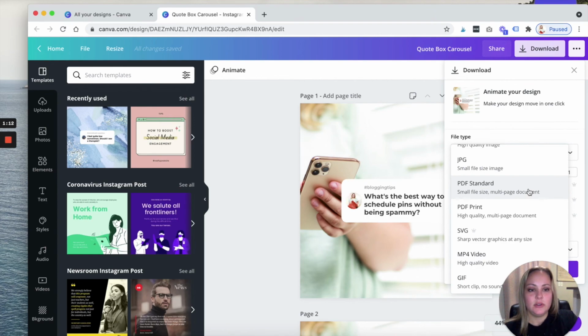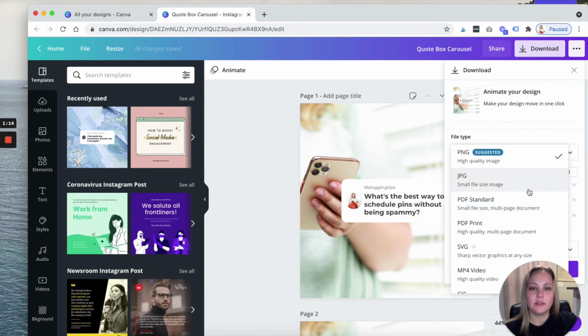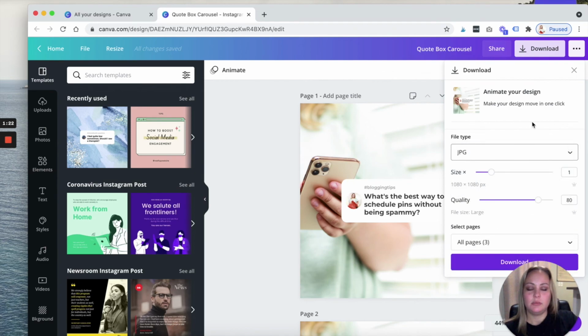And then if you're creating graphics to use on your blog, instead of using the PNG, I select the JPEG option. JPEG has a smaller file size, so it's faster to load on websites, which is really important if you're trying to rank on Google.